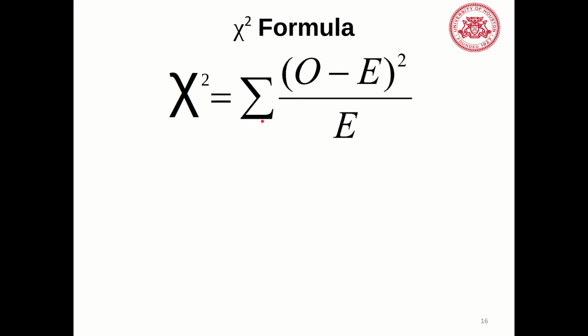5 values, 5 x's, x1, x2, x3. So you did this 5 times. You did the experiment 5 times. So you have 5 O's and 5 E's. Well, you take x1 for O and x1 for E and subtract them, square them, and divide by the x1 for E. And I'll describe this, but the summation just means do this. You might think of it this way: do what's in the equation 5 times if there are 5 data points.